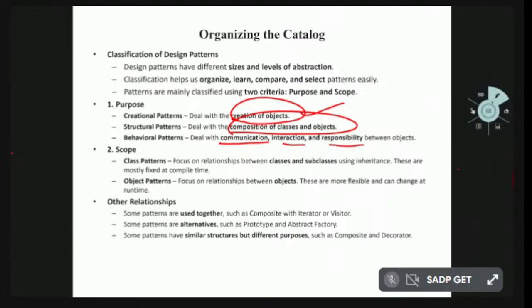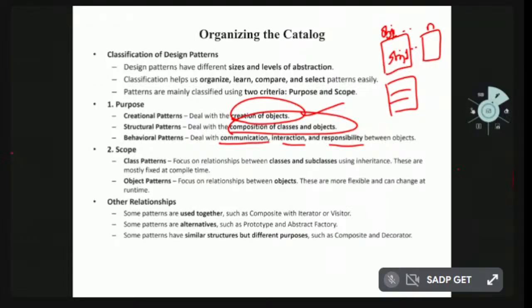In the first one, the creational one, we are creating the objects, maybe from object 1 to object n. Coming to the structure, we are going with the classes and objects. How the classes are behaving and how the objects are behaving, that is how object 1 is behaving for class 1, how object 2 is behaving for class 1, and how object n is behaving for class 1.